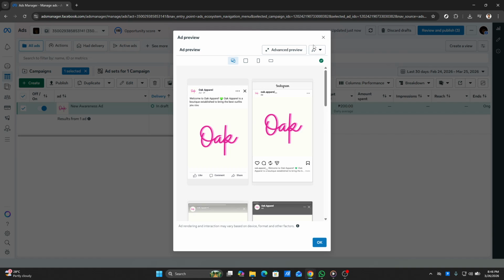Clicking on this will open up additional settings and options for your ad. Here is where you have the option to view comments on either Facebook or Instagram, depending on where your ad has been published. This feature is incredibly useful, as it allows you to directly access the conversation happening around your ad content. By following these steps, you'll be able to efficiently find and manage comments on your Meta ads, ensuring you're engaging with your audience and maximizing the impact of your advertising efforts.